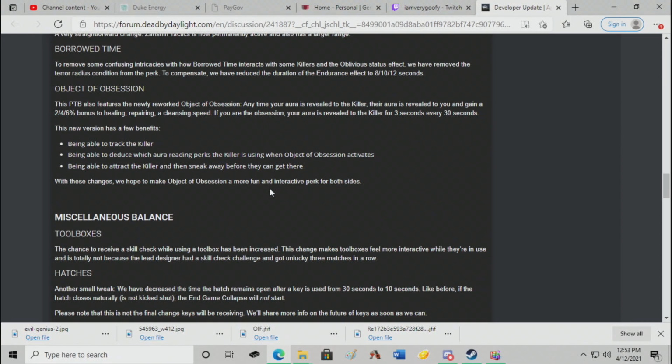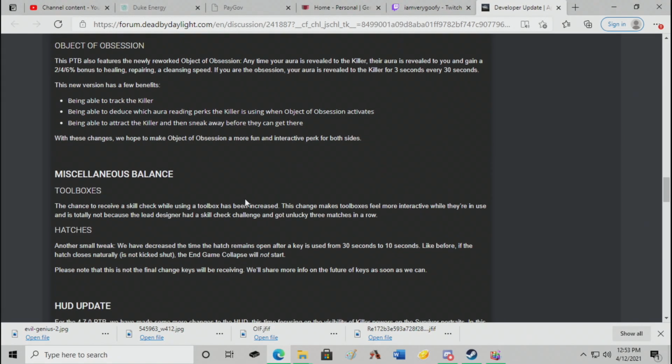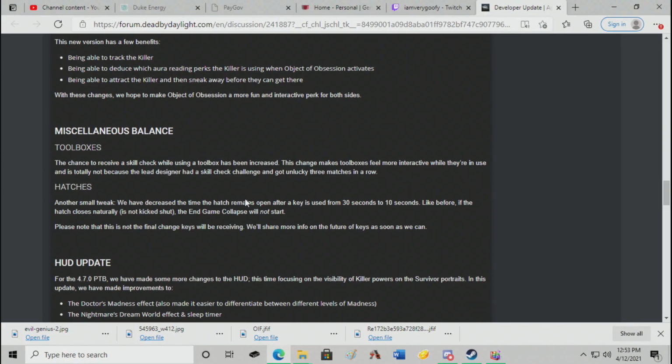Okay. Alright. Miscellaneous balance. Toolboxes. The chance to receive a skill check while using a toolbox has been increased. This change makes toolboxes feel more interactive while they're in use and is totally not because the lead designer had a skill check challenge and got unlucky 3 matches in a row.